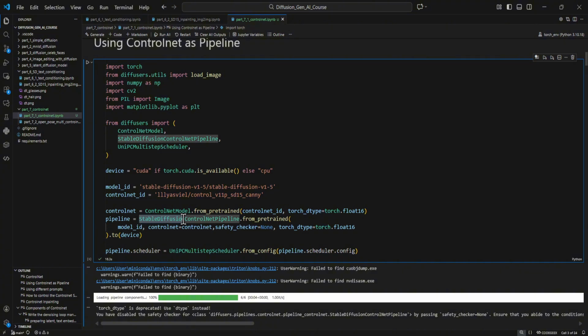pipeline. In this case, we are using StableDiffusionControlNetPipeline and the ID of the base model, which is Stable Diffusion 1.5. Another additional part we are passing in is the ControlNet. So this ControlNet will be taken from this one, and that's how our ControlNet pipeline will be loaded. We are changing the scheduler to UniPC multi-step scheduler because this is what is proposed in this repository. So now let's run this one.